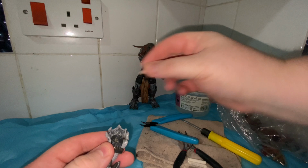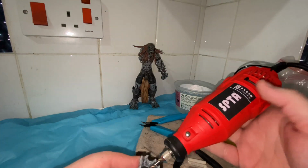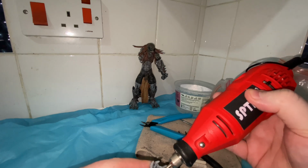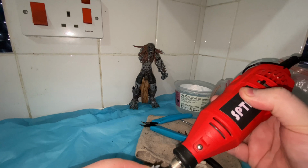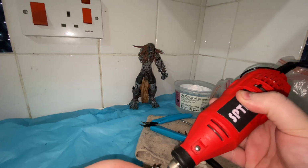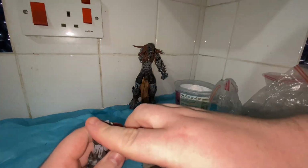So this is where we're just testing the peg, and this is where I realized that the hole isn't wide or deep enough yet for the peg to go in. So what you do is just start drilling some more. Yet again, I'm so sorry it's off camera. I'm pretty sure I do. I think I noticed it being off camera and I lift it, but I could be wrong.